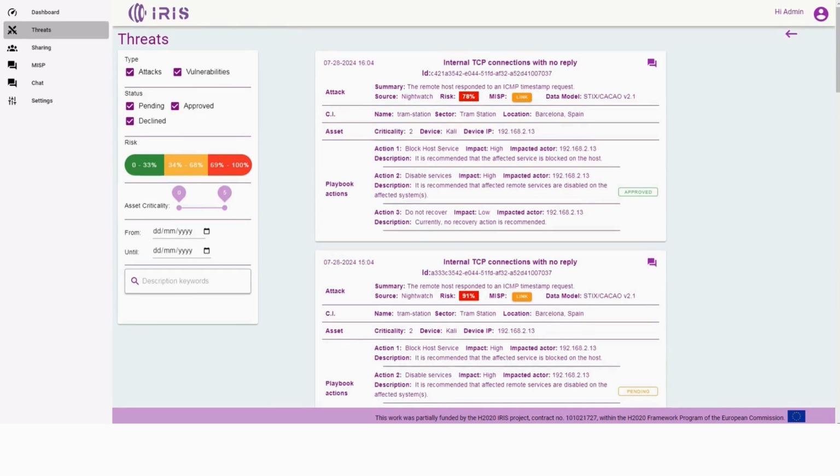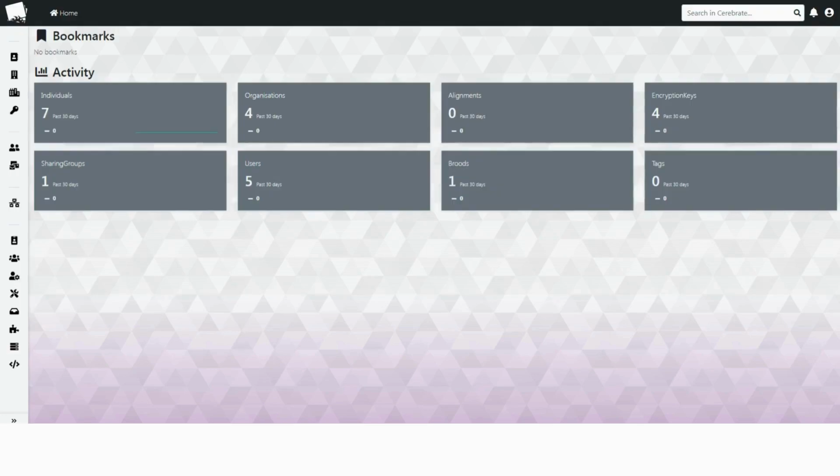Moving back to the EME UI menu list, the sharing menu item navigates the user to the Cerebrate instance that is the main outcome of the MeliCERTes version 2 project. Cerebrate is an open source platform meant to act as a trusted contact information provider and CTI sharing orchestrator. Cerebrate is integrated to the IRIS-EME and it provides for the management of the users and the organizations that form sharing groups as trusted circles. Then, the IRIS-EME capitalizes on the defined sharing groups to communicate the events captured by the IRIS platform to the interested and eligible IRIS stakeholders. Finally, Cerebrate also orchestrates the distributed synchronization of the IRIS-EME instances.